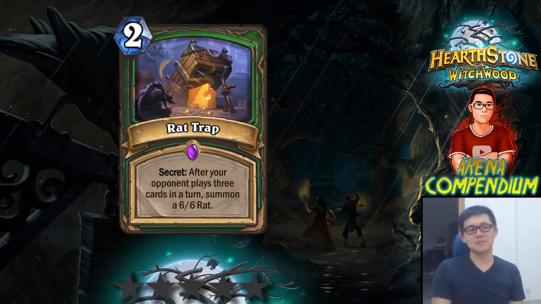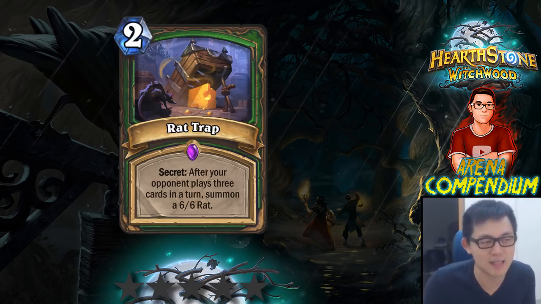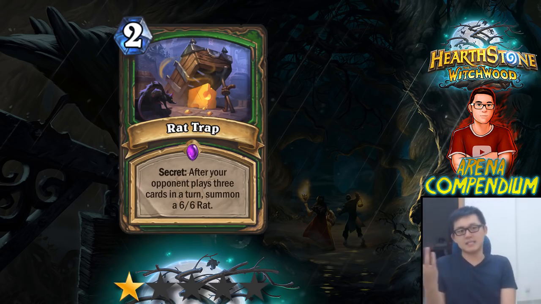And man, I feel like this is just not that good. Right? It's 2 mana, do nothing. It doesn't affect the board, right? With the other traps, at least your opponent can't attack or they can't trade or something like that. I don't like this card. I think I'll give this 1 star because at least it does something sometimes, but not good.